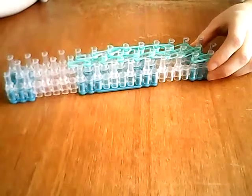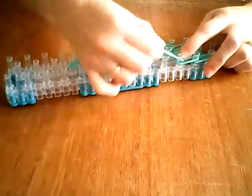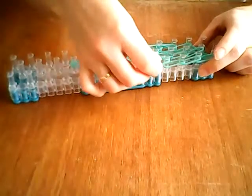So you just get really creative. You could do a little pattern in the middle if you wanted to, and just play with it. But whatever you do come up with, it would be lovely to see.